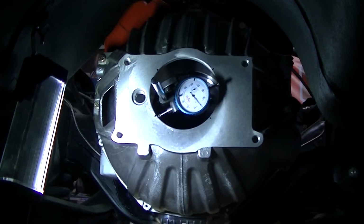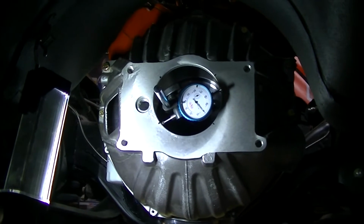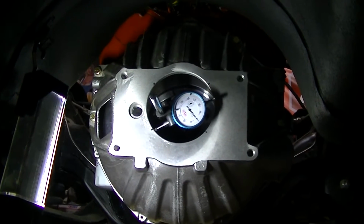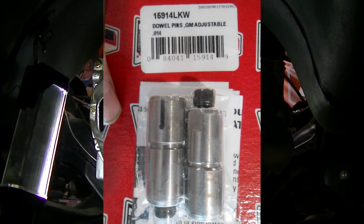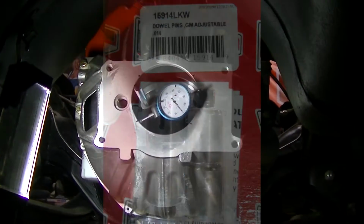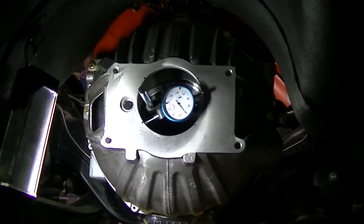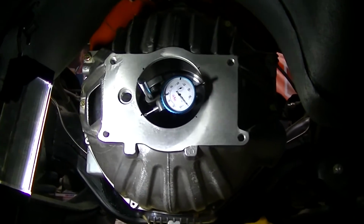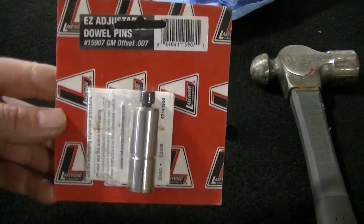So how do you move the bell housing around? Well, you need some offset dowel pins. That's going to move the bell housing, whichever direction you need to move it to get it within spec. I'm going to show you the ones we went with, and I'll link them. But yeah, that's all you do is offset dowel pins, and that's exactly what they are. They're offset dowel pins, so you can turn them and move the bell housing up, down, sideways, and get this measurement dialed in.